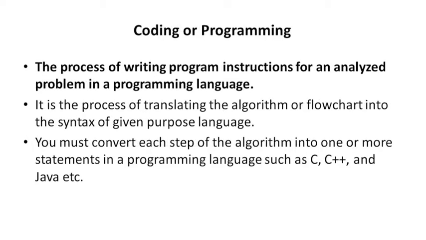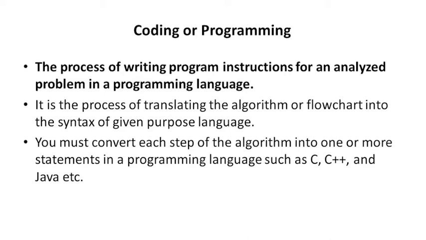Next heading is coding or programming. What is meant by coding? What is meant by programming? The process of writing instructions for an analyzed problem in a programming language is called coding. This is a process of translating the algorithm or flowchart into the syntax of the given purpose language.